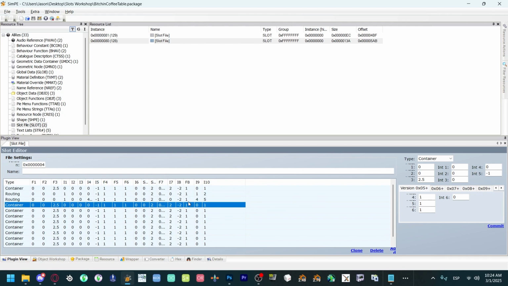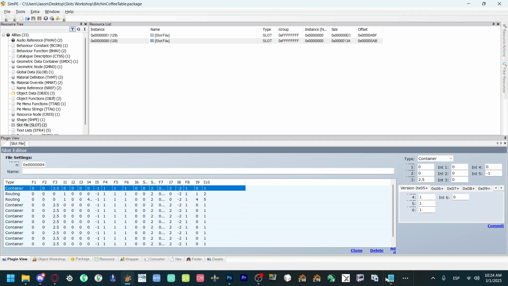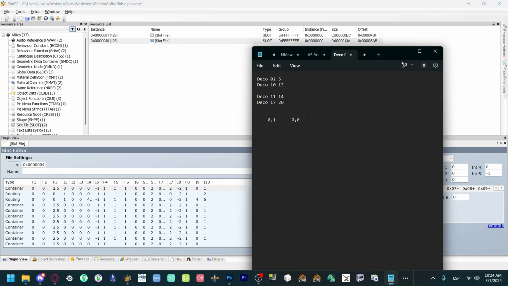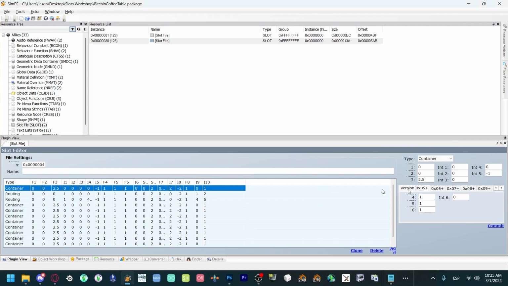Okay, so let's mess with the slots. So we don't want to edit anything here. We just need to coordinate it. So our first slot, the coffee table slot, has an I9 of 0 and an I10 of 1. So it's the 0 position, or the first line of the STR. And it's the first slot that the game sees. And the I7 value here is 2, or coffee table.